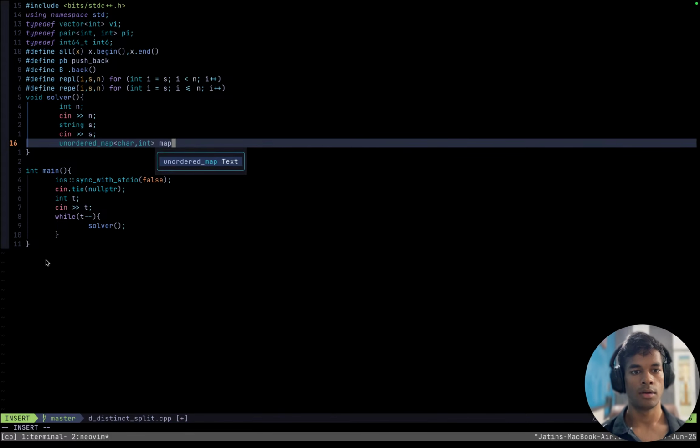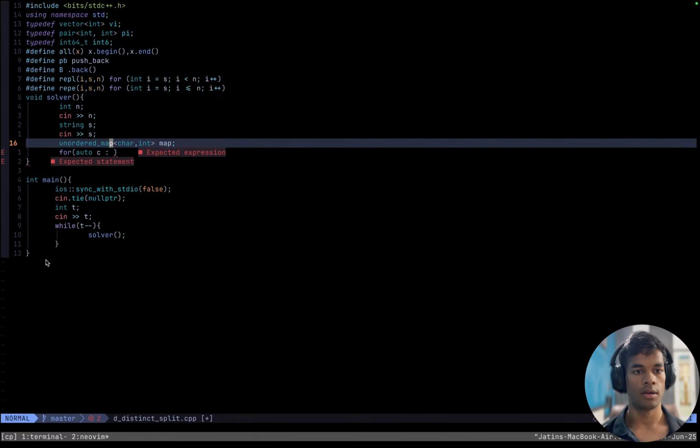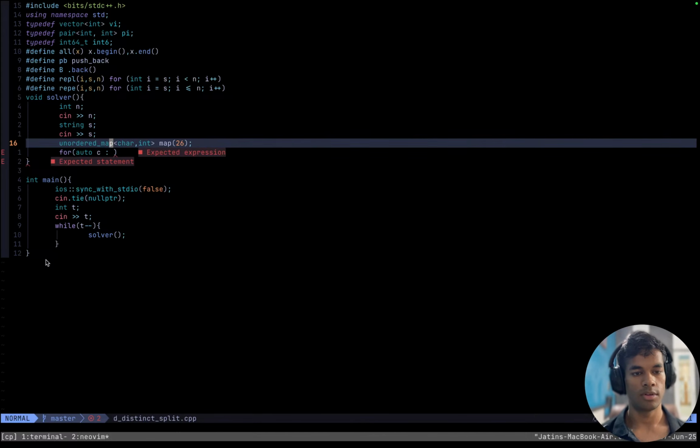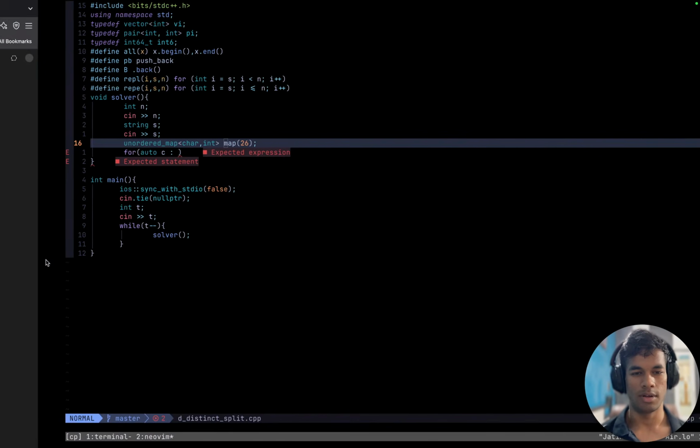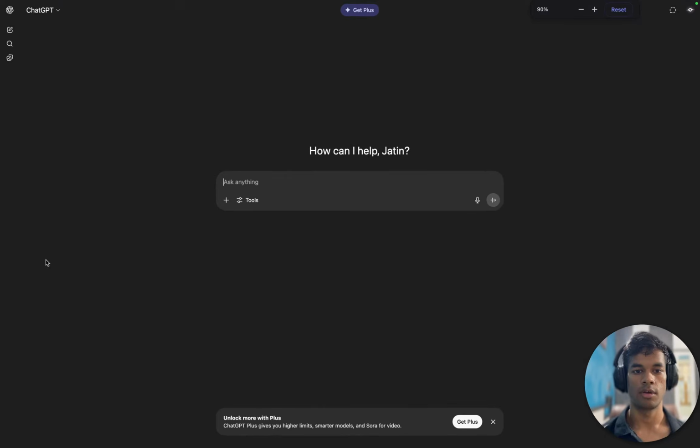It will be called a map, and for auto c and size. Can I give a size? 26. Okay, that is good. For size, I don't think this will work. Now I want to get a bit theoretical, it is not theoretical, it is just implementation, and without implementation how this thing works.